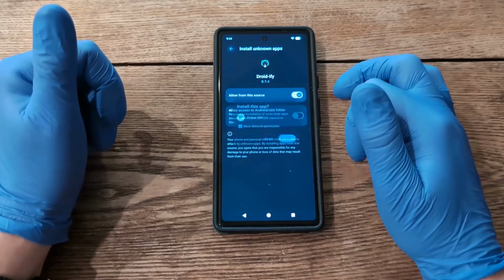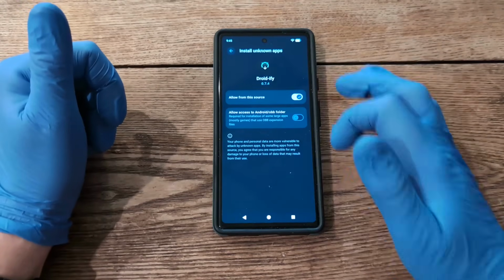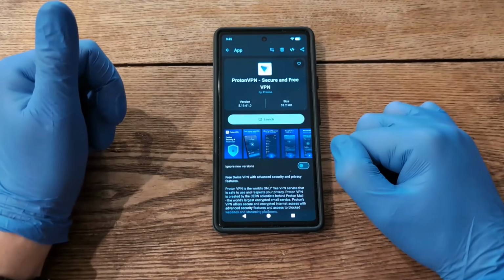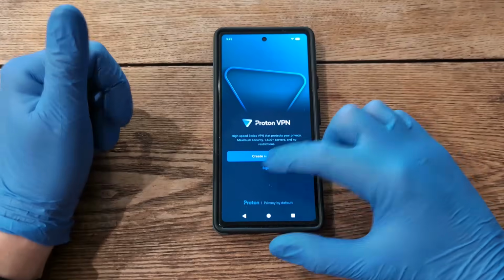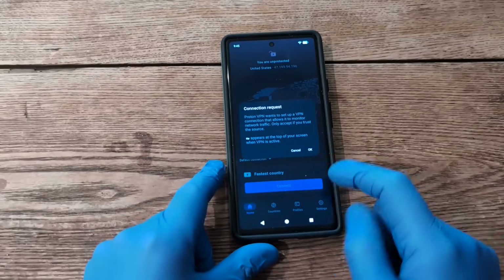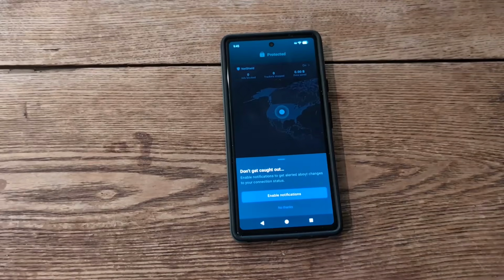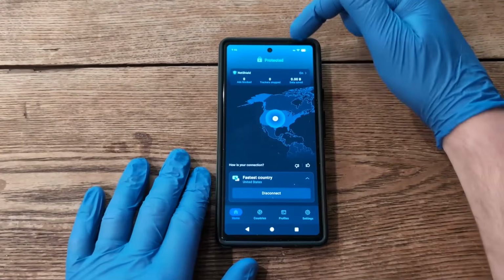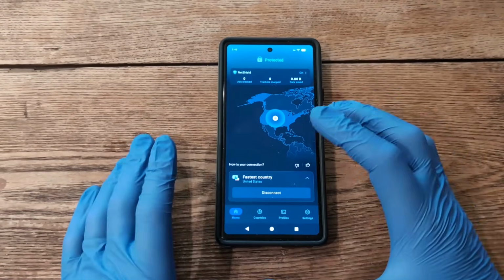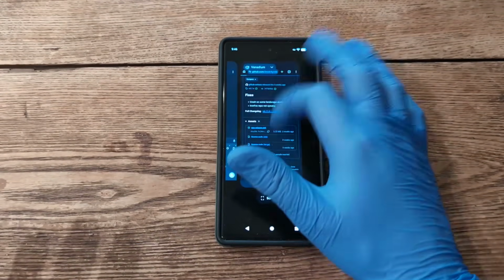It's going to ask for permission again. And this needs network to work. And then sign in, and I'm not going to show you that. Now, once you're in Proton, go ahead and connect, and it's going to ask a connection request. This is telling your phone that it's okay to go ahead and connect to the VPN. You don't need notification. It's going to give you a little lock symbol up there, and that will tell you you're connected to the network. And the way that Proton VPN works on mobile is once you're connected, it blocks all connections without a VPN. So you're always going to be covered. If the VPN goes down, it turns off your network. So very good.